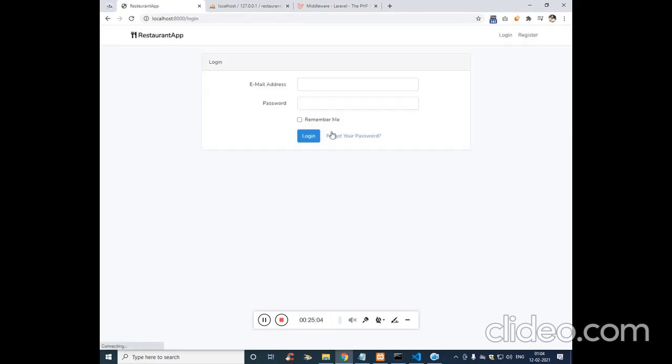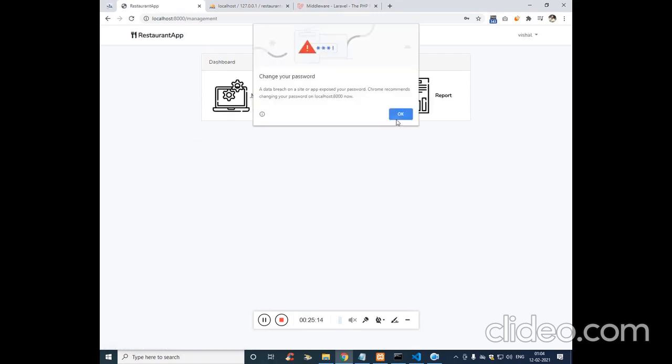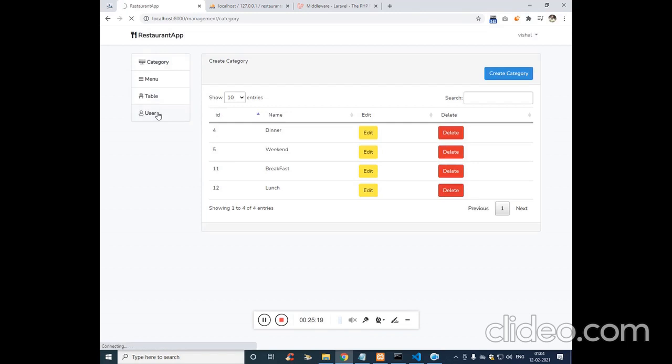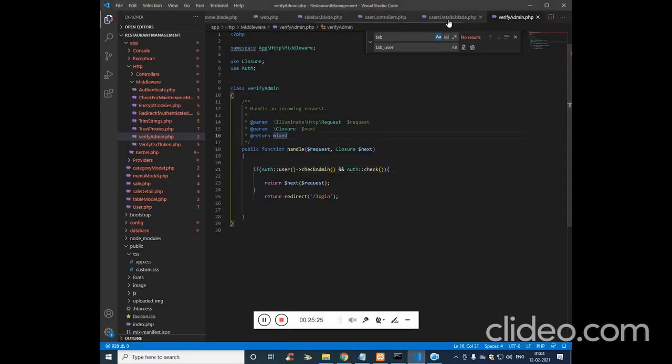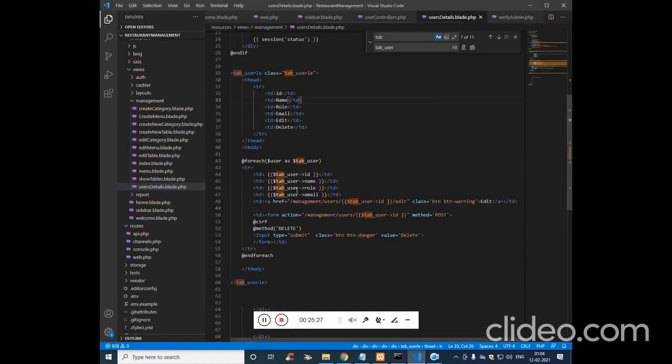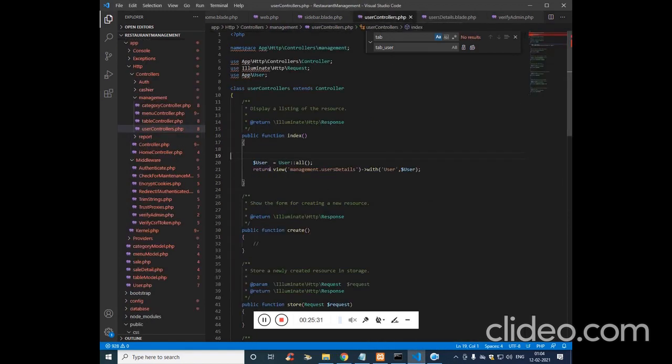Now let's access the model. Sorry, let's access the user. Undefined variable user. On the user details, it is user.